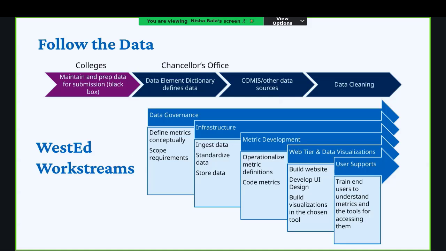Then there's the web tier visualization team, and that's when we start doing a lot of the design work that we're going to be talking about. And then we go through user support. Some of you might be familiar with that team as well. They do a lot of the resources, presentations, and any of the training that you need to use DataVista. So it takes a lot of people to get this going. It's a team of at least 30 people who actively work on DataVista on an everyday basis. It's very much a living product for us still.